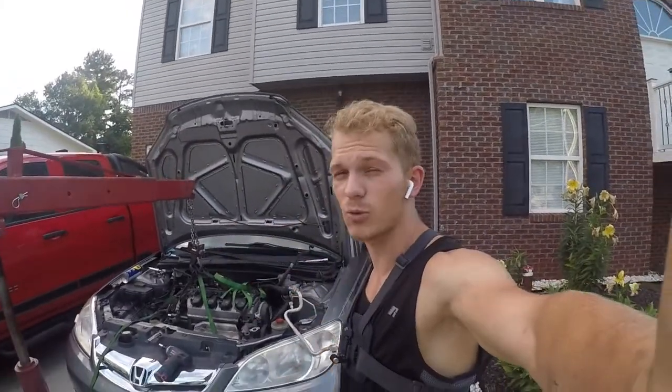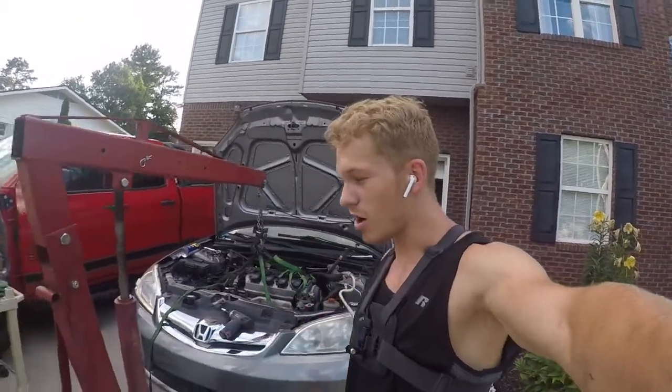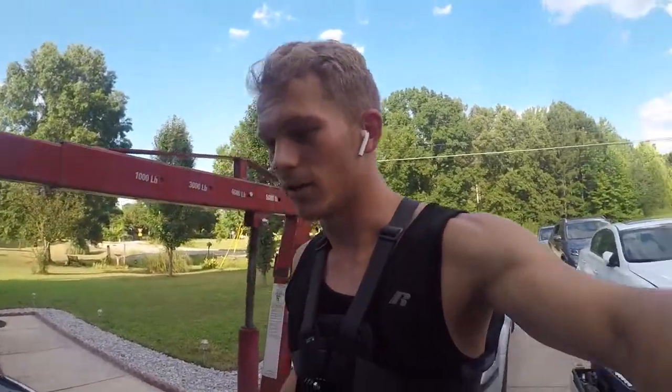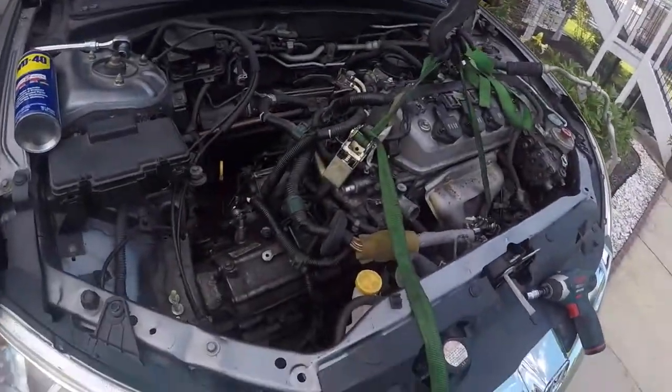So this is the progress that we have right now. Engine is ready to come out, and got the engine mounts off. As you guys can see, no help today. You know, sometimes you gotta do everything by yourself. And sometimes help is not around, but hey, don't give up from a challenge. So this is what we got.